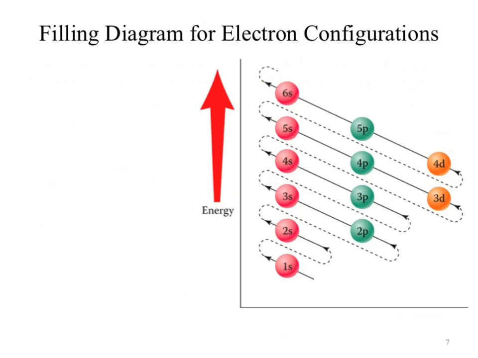Okay, so let's pick a couple examples. I was kind of mean because I didn't give the morning class a good example for this. Let's pick my favorite atom. Let's go with carbon. So if I asked on the test for the electron configuration for carbon, what's your first step?